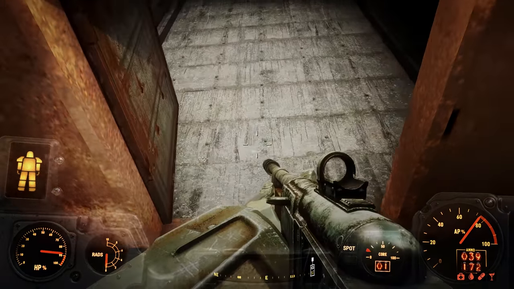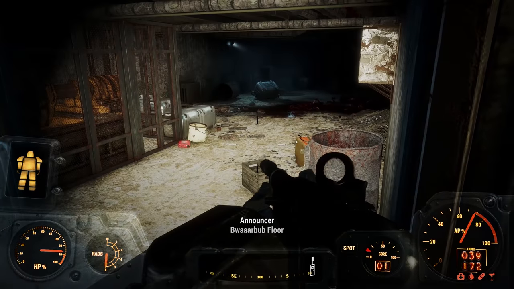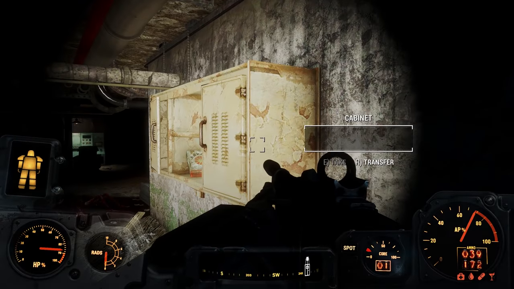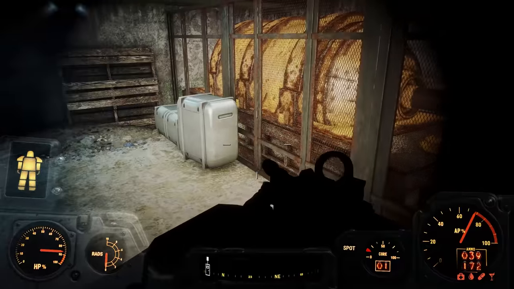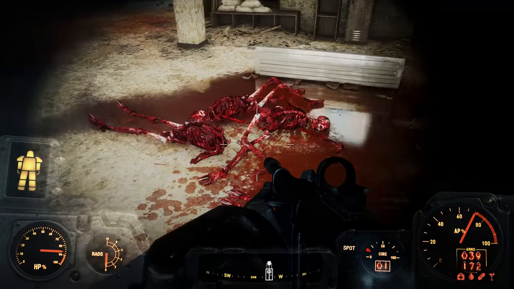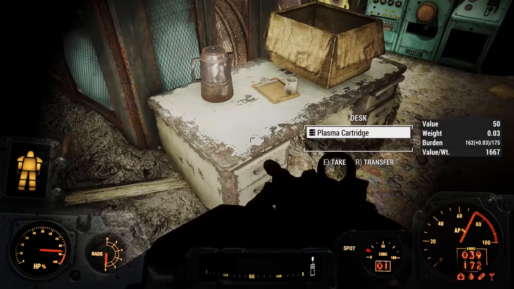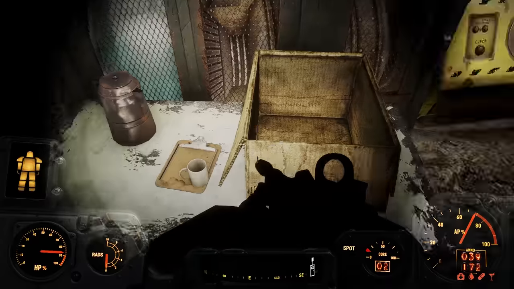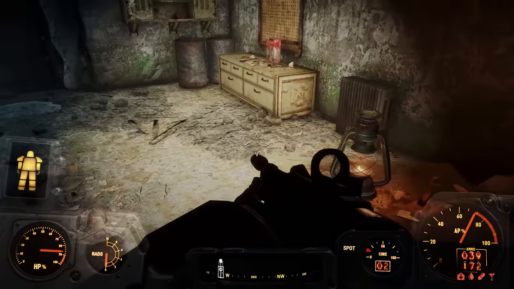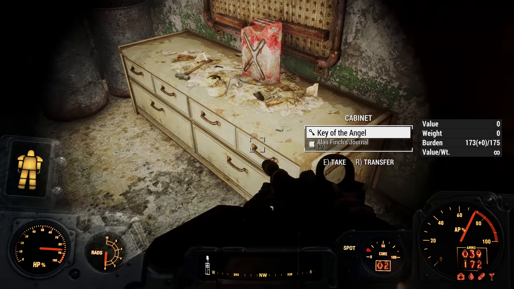And we go down. There are normally, I think, some turrets and stuff down here, but I'm pretty sure it's all been removed. Just an empty area with some very bloody dead bodies, dead skeletons, really. There is a fusion core here, which I will gladly take. Thank you very much. Here's the Key of the Angel, and Alan Finch's Journal 3 of 4.